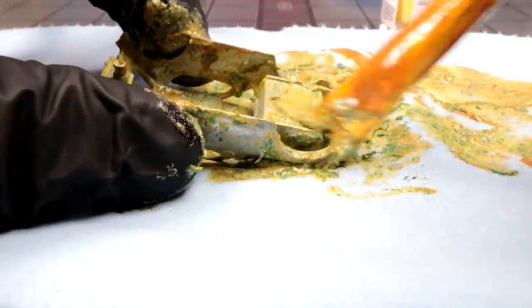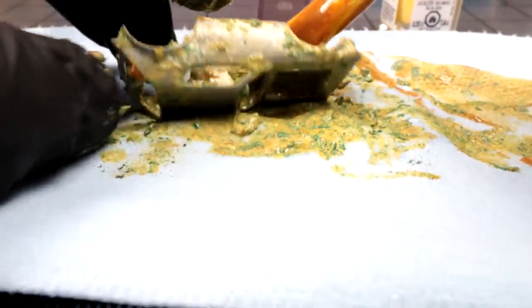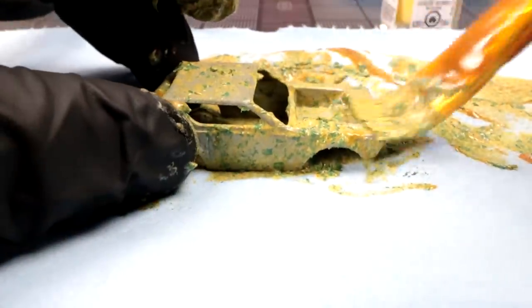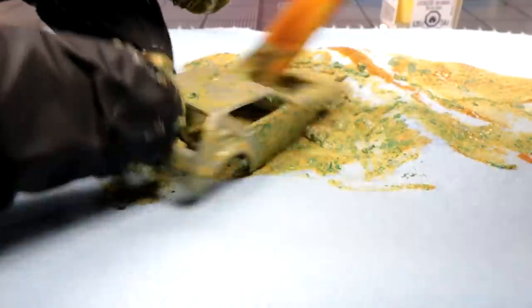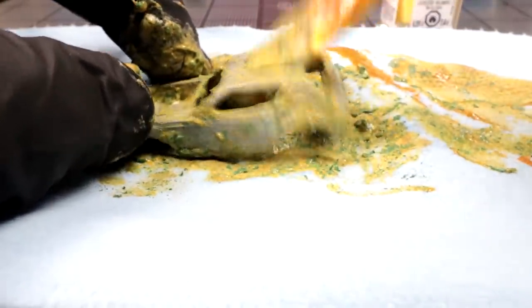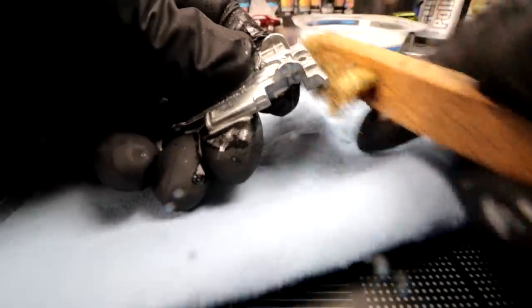I think I've taken this as far as I need to go. It's starting to look like cream of broccoli baby food or something. So I'm going to go clean this up with some hot soapy water and a little brass brush, and then we'll come back and we can do some painting. Almost forgot about our base. This thing's been cooking away for a little bit. Oh, look-see here. Give everything a nice scrubbing.